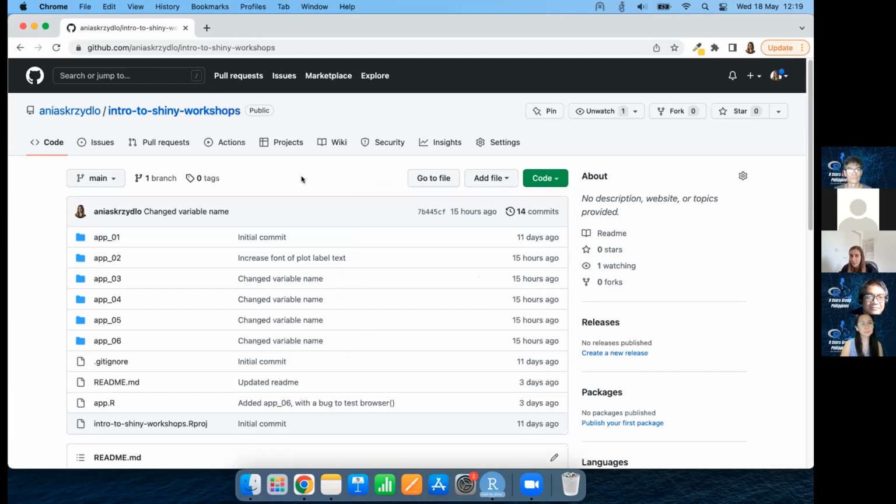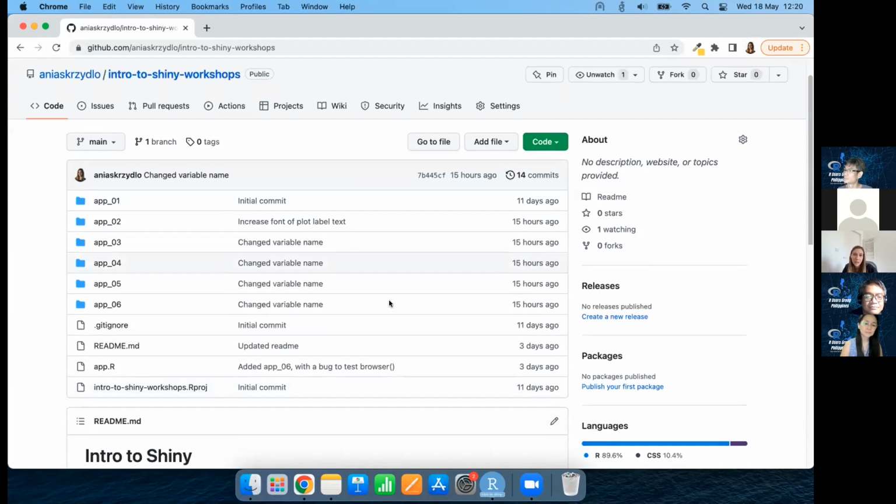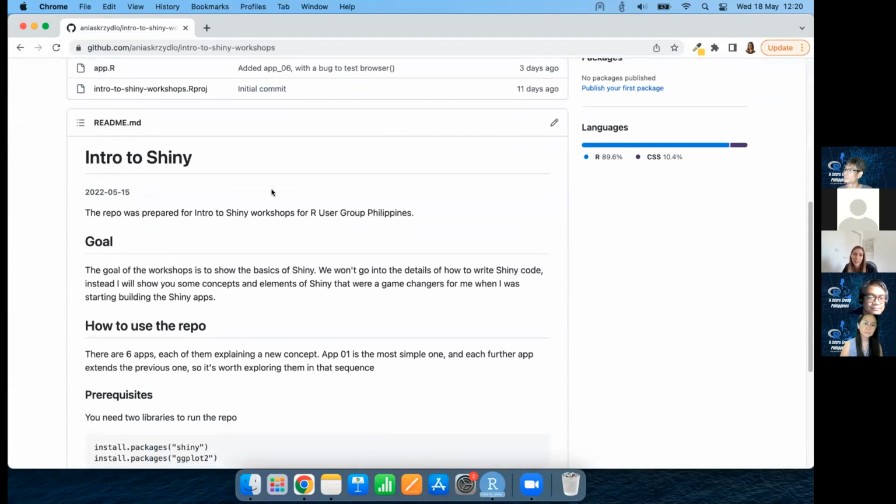It won't be necessary to follow the session that we have today. I won't give you any exercises because we don't have that much time. But if you want to have the code handy and try the examples yourself, it's useful to have it with you. Let me first explain the goal that we have for today. So this is Introduction to Shiny.